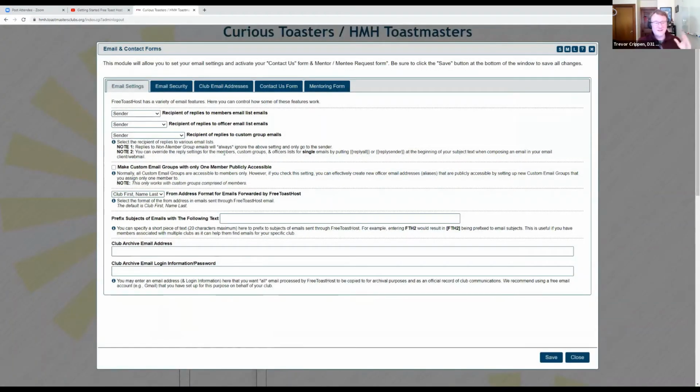When you want to set up how these particular emails work, you want to go in and change your email and contact form settings.